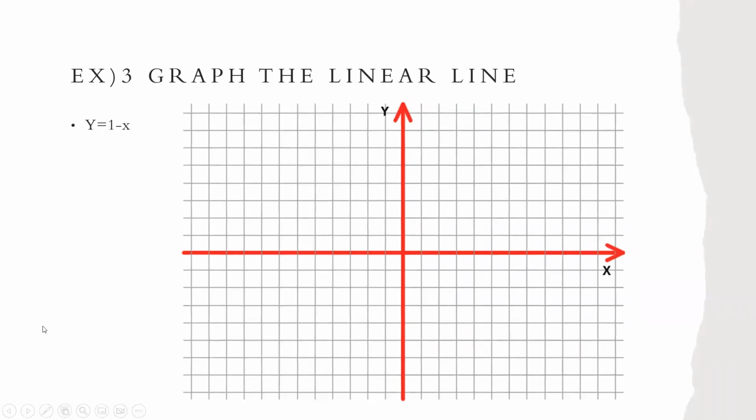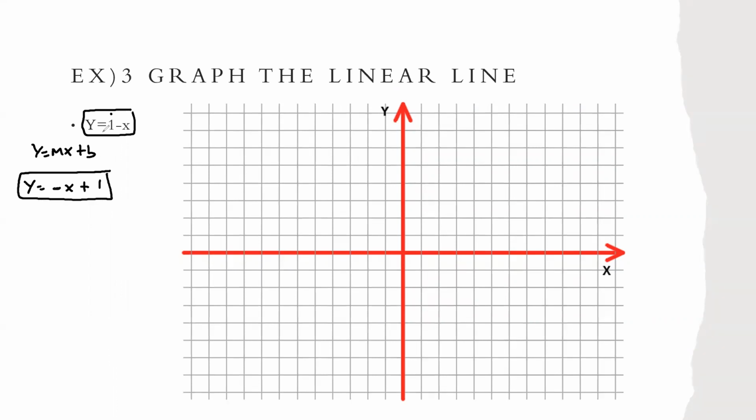Okay, example 3, we have y = 1 minus x. So what form is this in? Is this technically in slope intercept form? It's in y = mx plus b, right? But be careful with this one. It's slightly off, right? See how they put the constant first and then the variable at the end? We want the variable first and then the constant at the end. So let's rearrange this equation as y = -x plus 1.